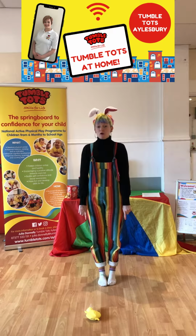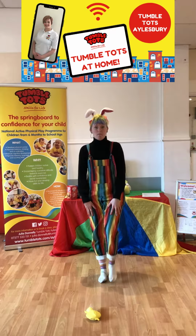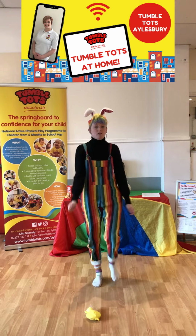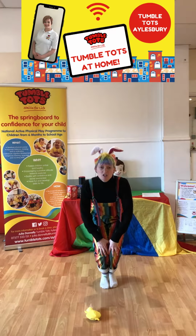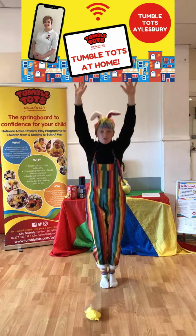So before we jump, we need to learn how to march. So what we're going to do is we're just going to bring our knees up nice and high and do some big marching legs. You can even do big marching hands as well with it. And once you've mastered that, you can go to do some jumping. So we are going to bend our knees first and have a big stretch up high. Bend our knees. Get us ready for doing some marching. That's it. Super job.